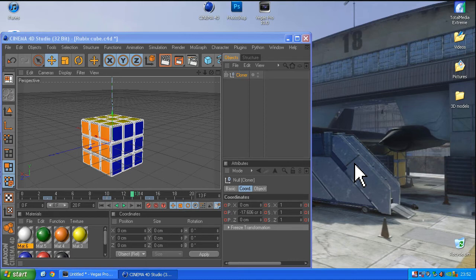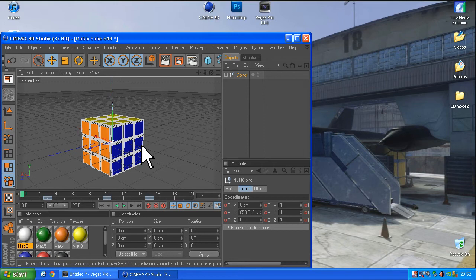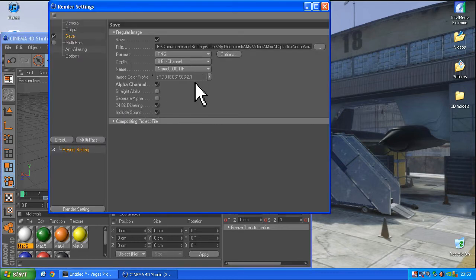So make yourself your 3D moving item. In this case I've made myself a Rubik's Cube, a couple of clever keyframes, and it falls magically out of the sky and does a little bounce. I mean, nice and simple. You could do it with text. There's loads of different things that you guys can do, but what we're going to focus on is rendering this film so it doesn't have a background, so we can layer it on top of something. And it's all to do with the render settings.